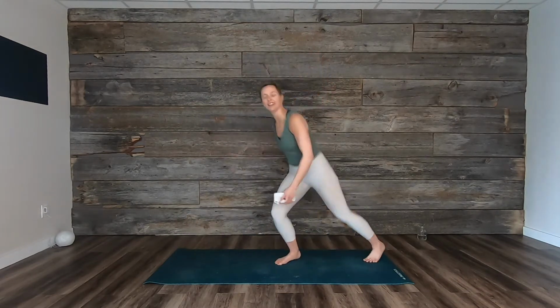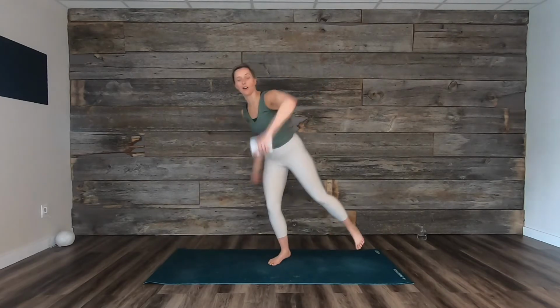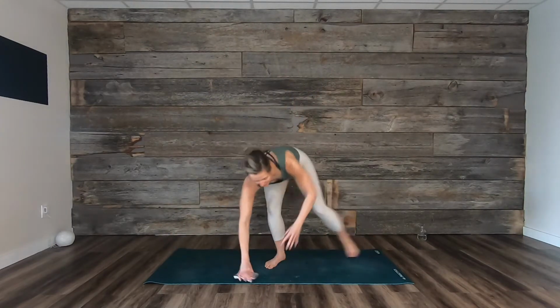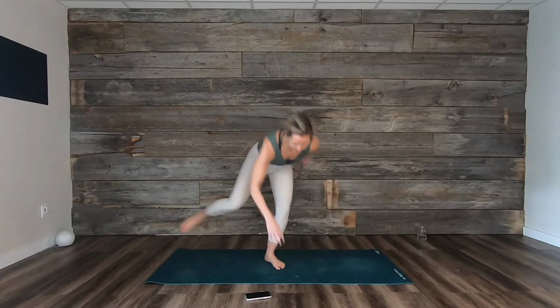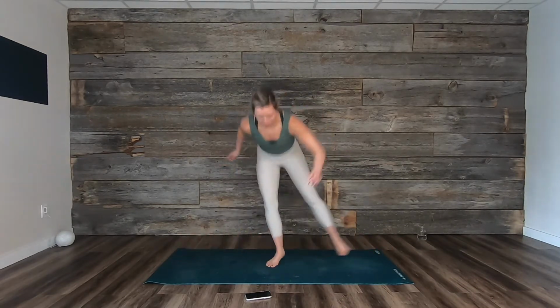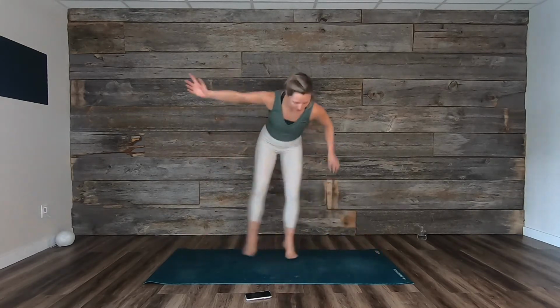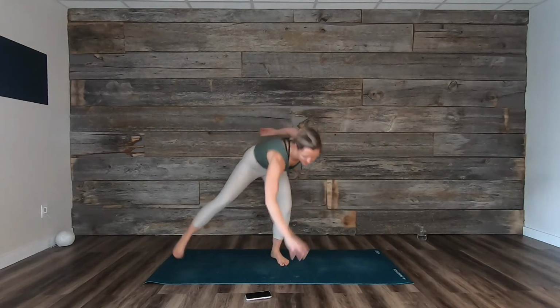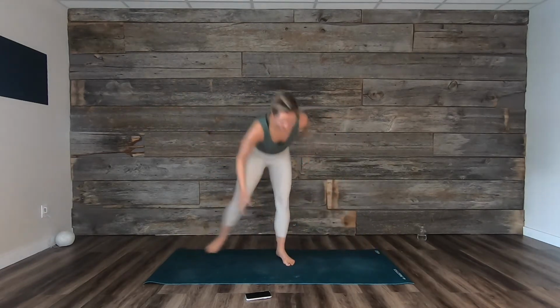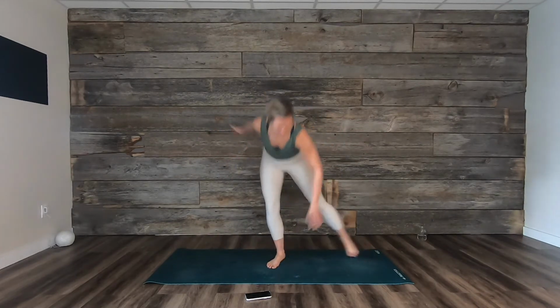Here's an offer. Stay with this movement right here. For level 3, we're going to take our hand, place it down onto the floor. The core stays strong, hips stay low, right knee stay bent. Stay with it. Stay with it. You got it.